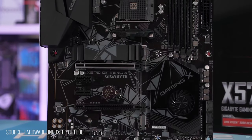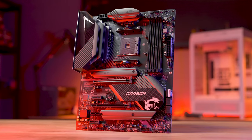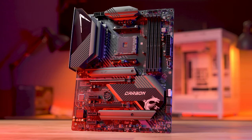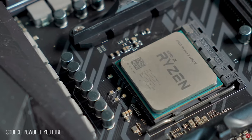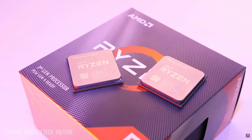While the X570s were often heralded as the bigger choice between the two, I always advocated for the B550 because it was such a great bang for buck board. And plus, this carbon model looks real spicy. Team Ryzen dropped some great CPUs over the years, like the 1800X in March 2017, or the iconic Ryzen 3600 and 3600X in 2019, which put affordable high-performance gaming on the map for AMD.